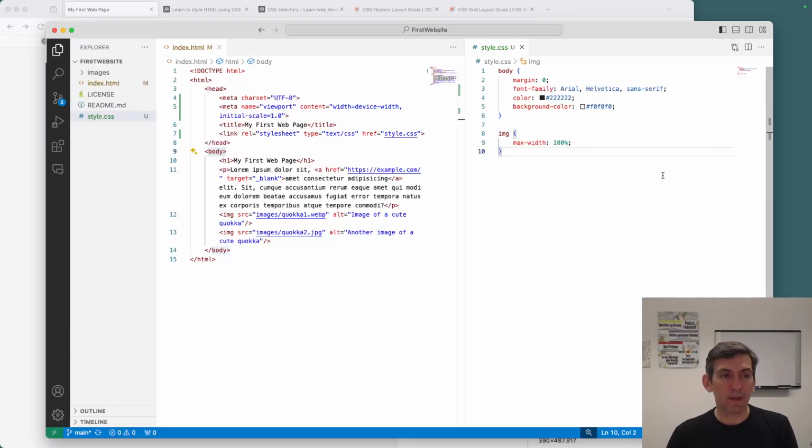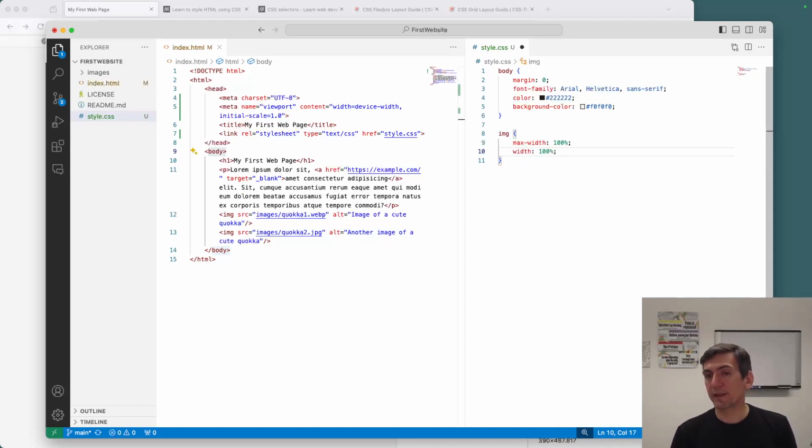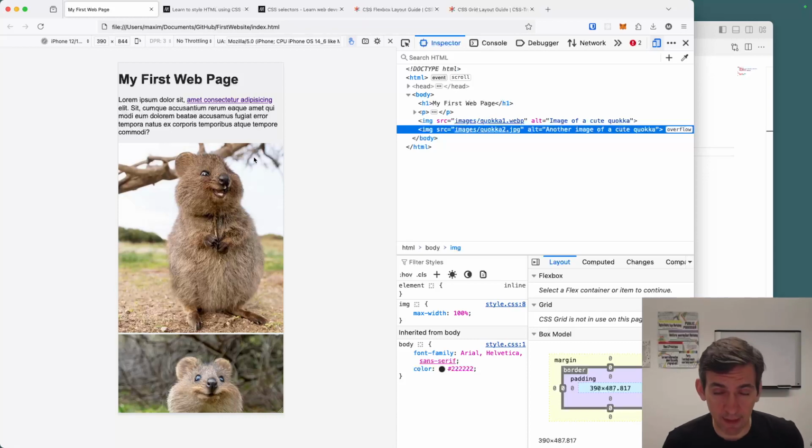Okay, so we can also set the width of our images to 100%. Obviously the difference is that max-width wouldn't allow them to get bigger than their parent, but they can potentially get smaller. In this case, for my purpose, I want all the images to be exactly the same as the container, because I want this nice column-like stacked flow of my page, because this is fairly typical for mobile devices, and I want to meet my users' expectations.